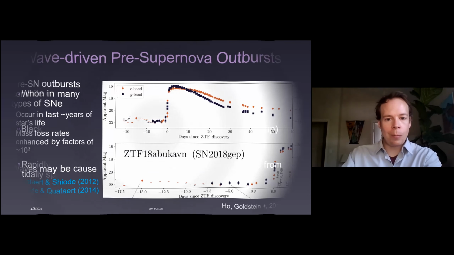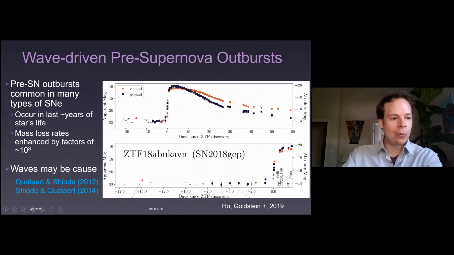Okay, so I'll briefly cover the last topic, which is what happens when gravity waves actually affect the evolution of the star. So they're not just carrying information here, they're also carrying energy. And that energy in some cases can be a lot, and it can actually really change what a star looks like, and it can also change what the supernova of a star looks like.